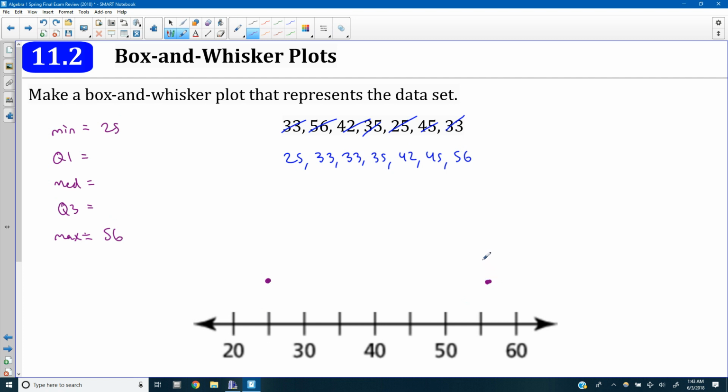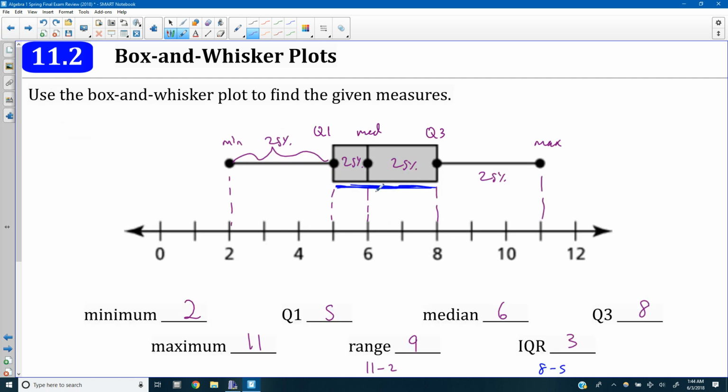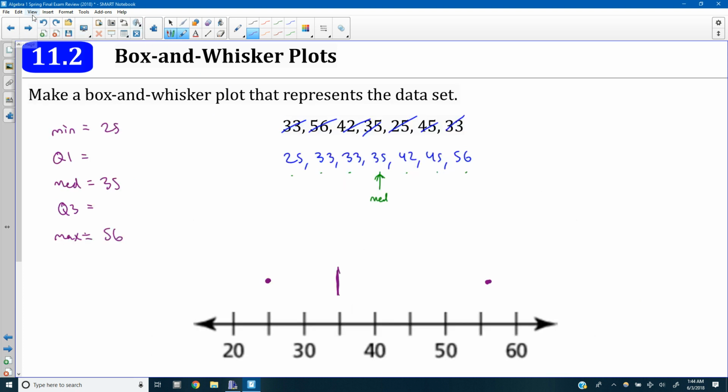Min and max. Cool. Now we need our median, and then we'll get our Q1 and Q3. Now the median, in this case, we kind of just dot this way and that way till we find our middle number. Our median is 35, which goes right here. Remember, it's a line in your box. If I look back at this, it's that line that I'm doing. I'm not going to put these dots. For some reason, I just don't do it.